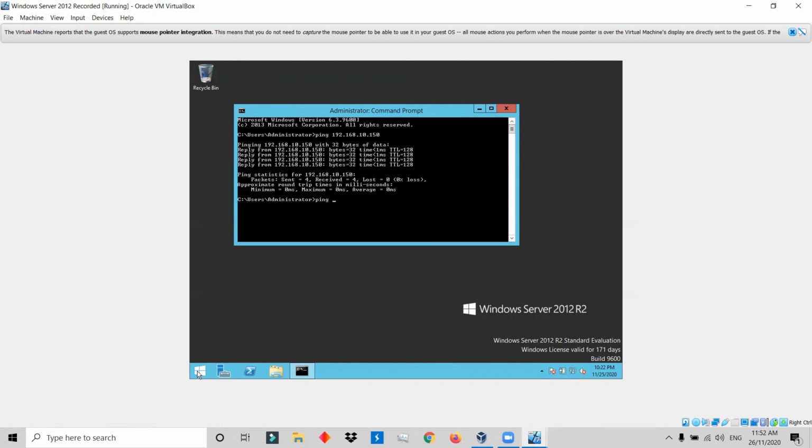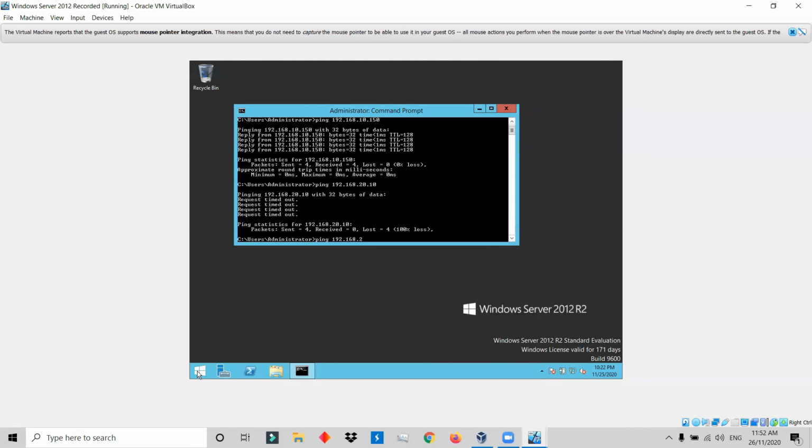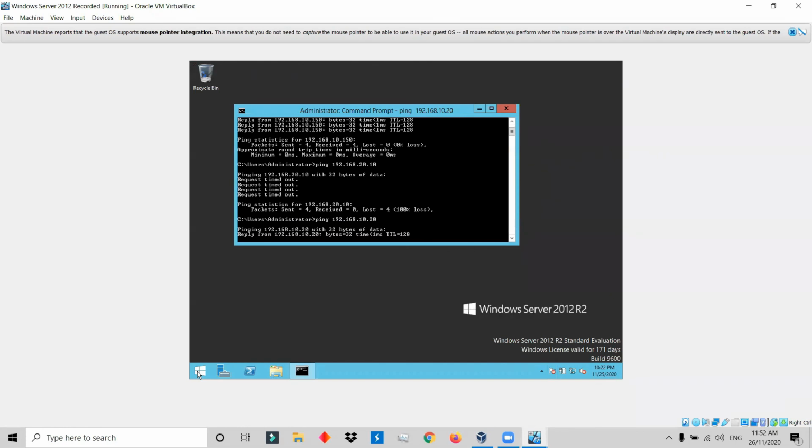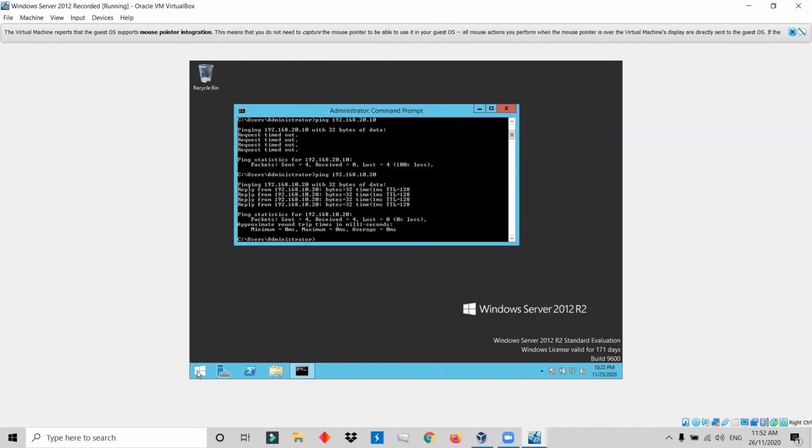Ping... actually I've written the IP wrong. It is actually 192.168.10.20. So as we can see, we are getting the reply from Windows 7 also.